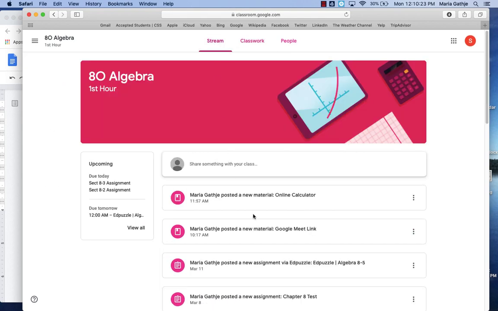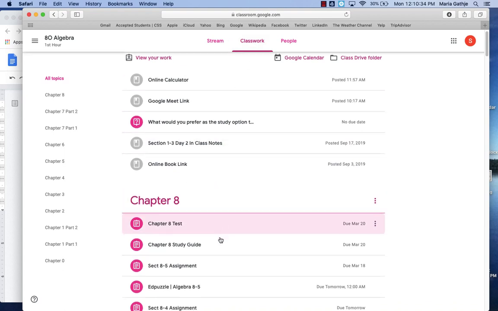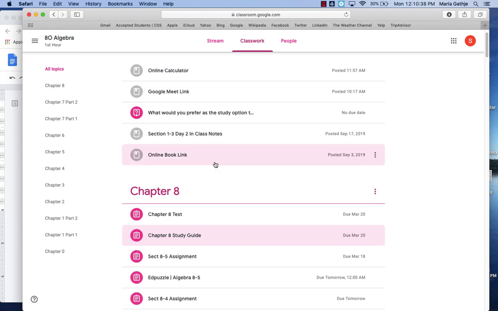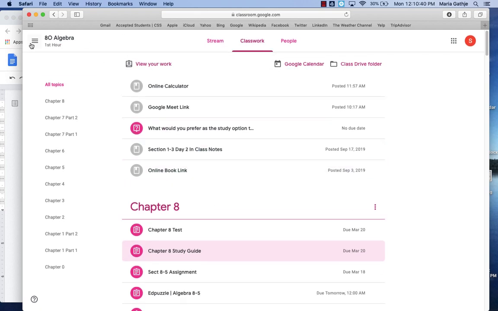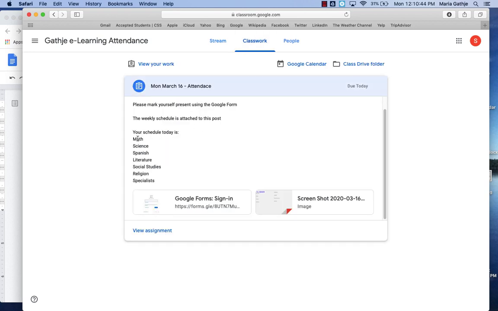The stream posts in the order of things that teachers post, so not everything shows up in the correct order. Make sure you are clicking on the classwork tab to see the assignments, and then clicking on each assignment to see what is due. So you're going to want to go through and check that on a daily basis for all of the classes that are listed on your daily schedule.